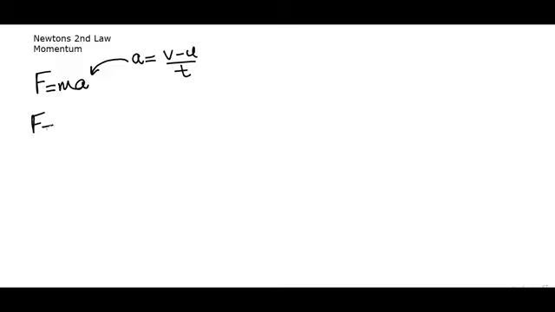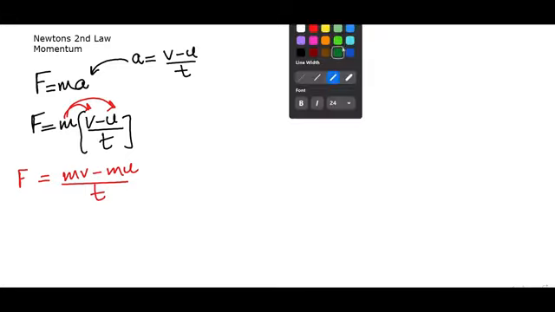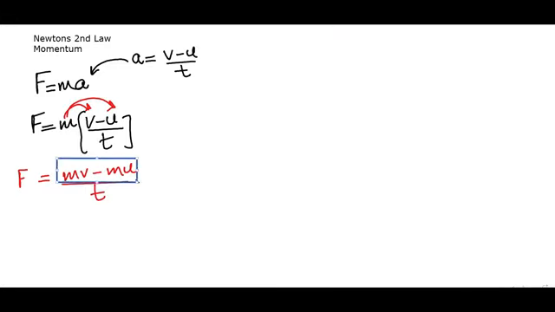So F is equal to mass into acceleration, that would be V minus U over T. Now let's try to multiply this mass with these two factors and see how it opens up. So we get mass into velocity minus mass into initial velocity, divided by the time taken for the process. That is equal to force. Now I would like to bring your attention towards this factor that we get in the numerator. What does that become? That basically becomes the change in momentum.